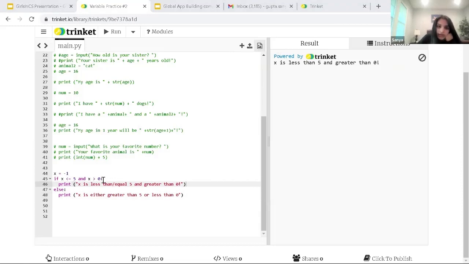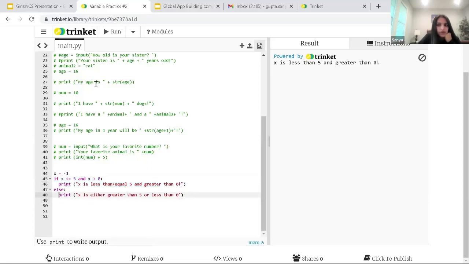The reason is that if either one of these conditions is false, like if x is not greater than 0, or if x is not less than or equal to 5, it'll treat the whole thing as false and immediately skip to the next condition.